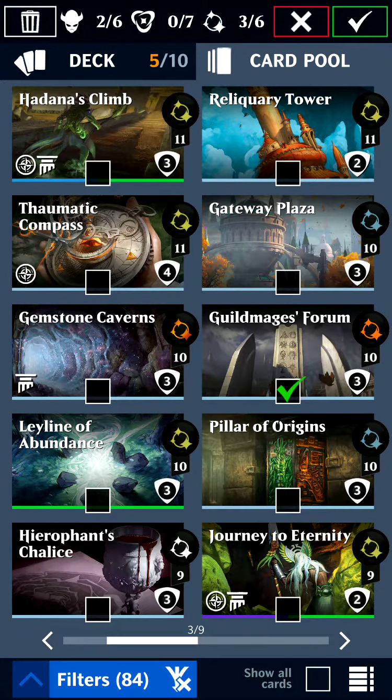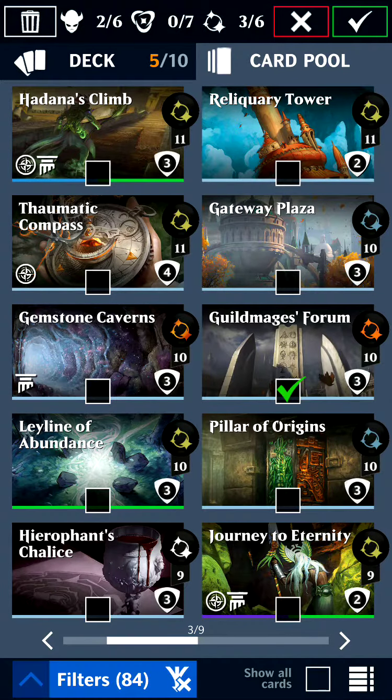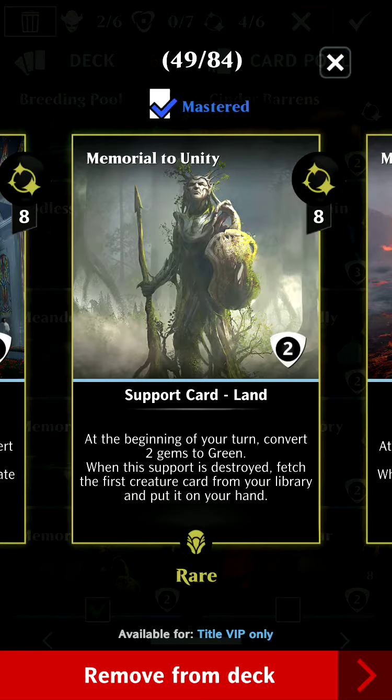I'm going to put Guildmage's Forum in. It acts as a gem converter, except you do have to swap this one out if you're up against another mono green deck. So if that happens, unfortunately, you have to swap it out. I don't really like Rupture Spire, so I'm not going to put it in for a monocolored deck. I only like it for multicolored decks. We're going to throw in Memorial to Unity. And this one's going to be particularly nice with one of the other supports we're going to be adding in just a minute.